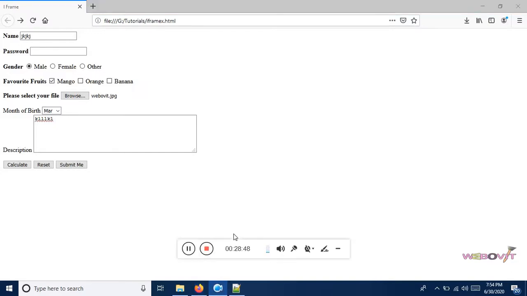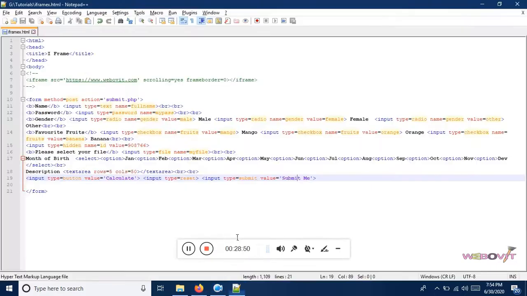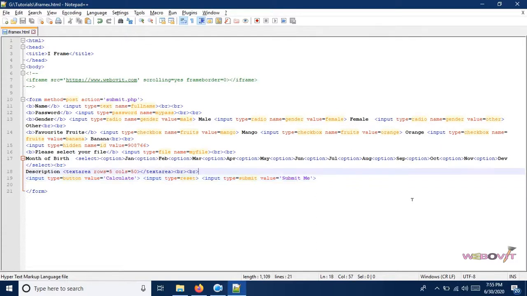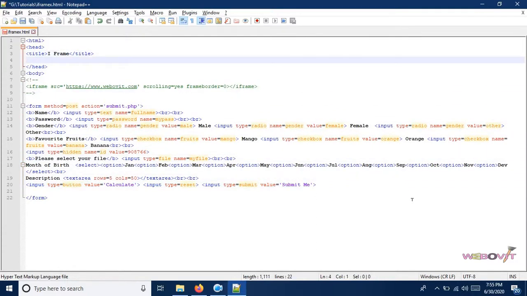Now we will talk about some meta tags. Meta tags are also very important tags which are used by the search engine. It's not directly visible inside the web page. So if you are mentioning meta tag, you are going to control your web page, how it will be visible in the search engine. Okay, so first of all, the first meta tags. Meta tags are always mentioned inside the head section.